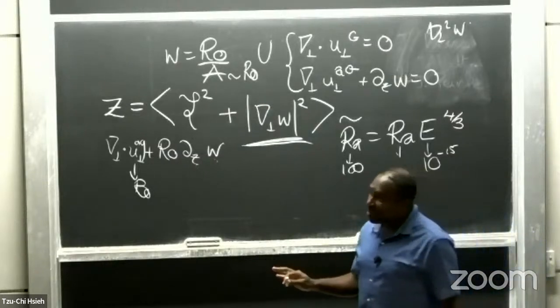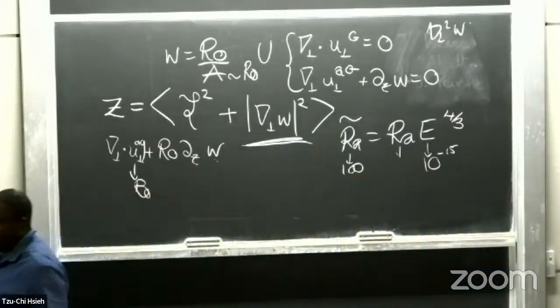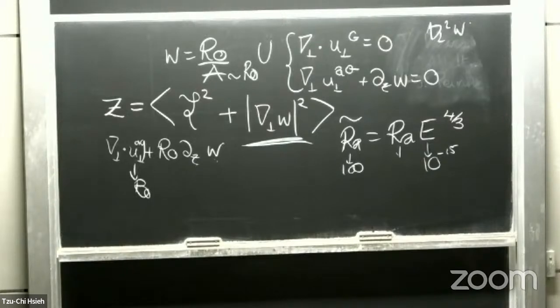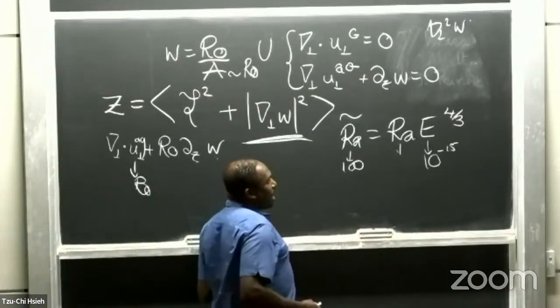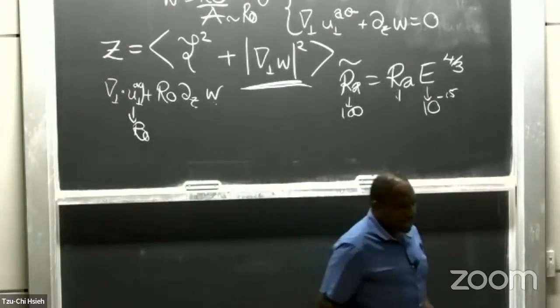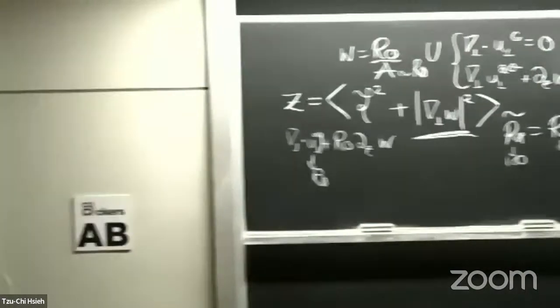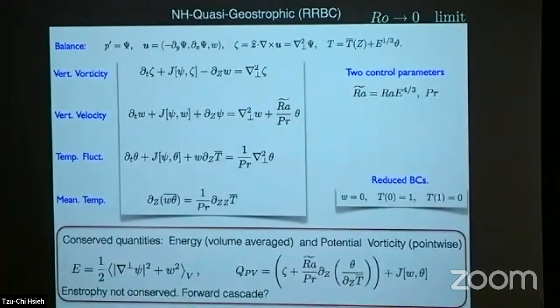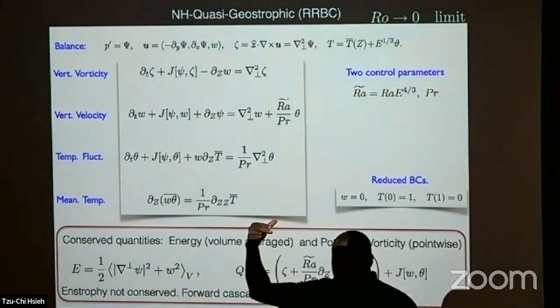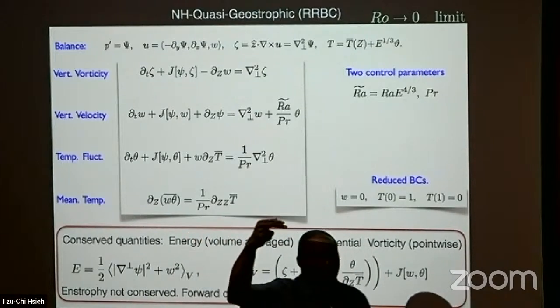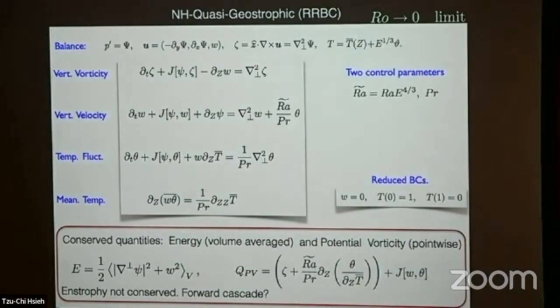Let me say a word about the validity of the model. It's an asymptotic model. When does it break down? We can put an upper bound on that. If I go back, the upper bound is that you have to retain geostrophy. I don't want any of these terms rising to this leading order pointwise balance, which I haven't written down. On top of these equations, we know that we have this constraint. We have geostrophy.